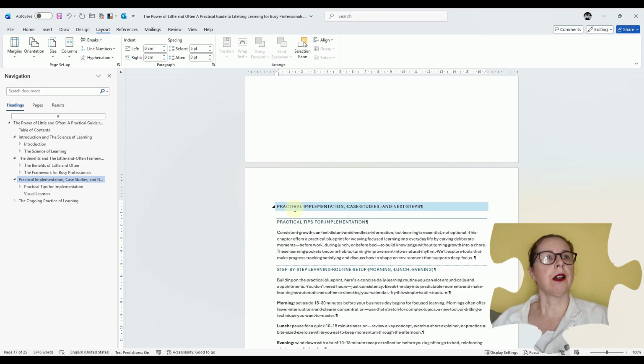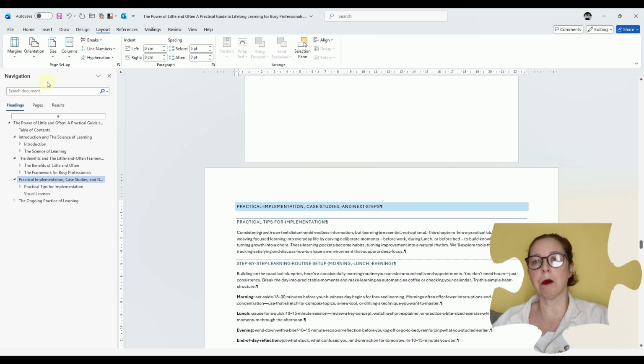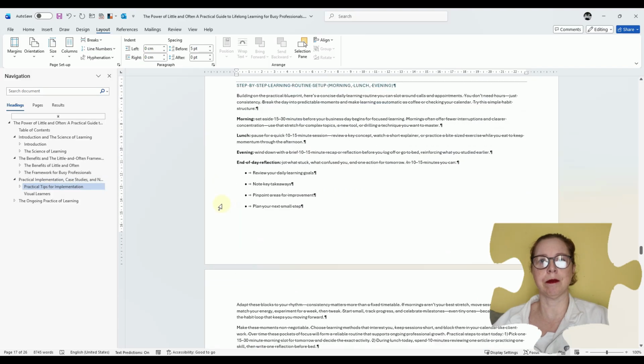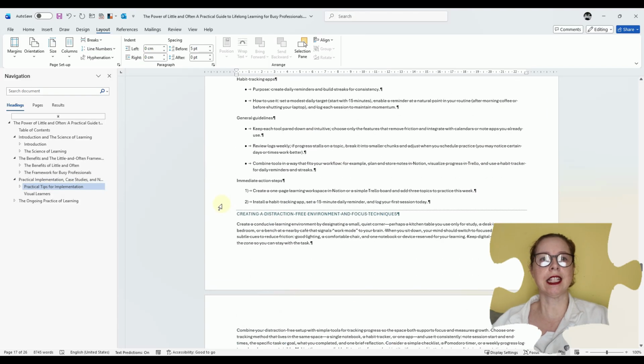Now I'm going to go up to, I'm in Layout still. I could change margin, size, columns, but I'm going to just choose the orientation. So now I have one section which is in portrait, so the rest of my document is portrait, and this one section is showing as landscape. Why would you need that?